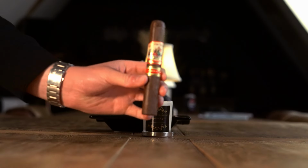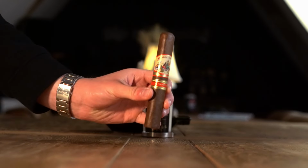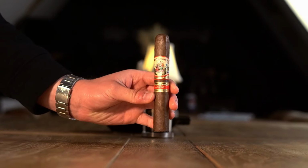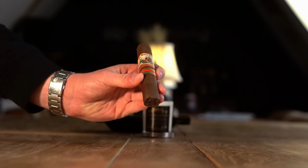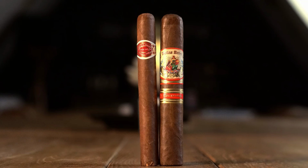Cool. So for myself, I have the New World cigar. I have the AJ Fernandez Belles Artes Robusto. This one comes in at 5.5 inches long with a 52 ring gauge. It has a mix of tobaccos. It has Nicaraguan, Honduran and Brazilian. And then it also has an AJ Fernandez hybrid wrapper, which is quite unique. So I'm expecting quite a lot from this one. But yeah, enough said, let's get straight into it.